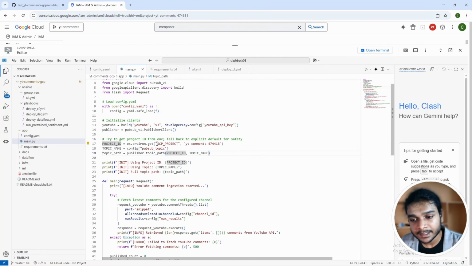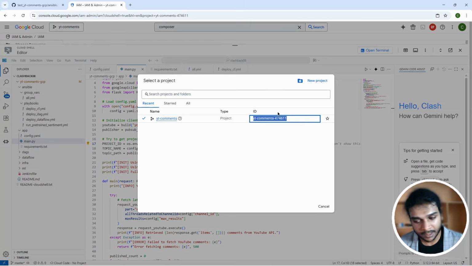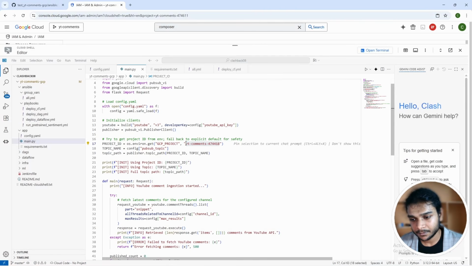And just in case this doesn't work, it takes this. We hard code the project ID just in case. All right. So let me just edit that as well, right here.